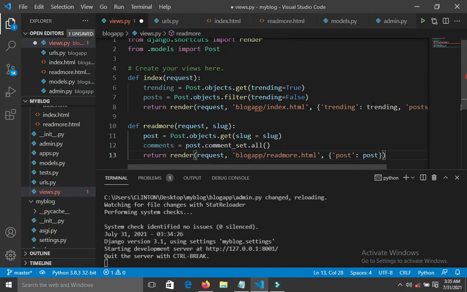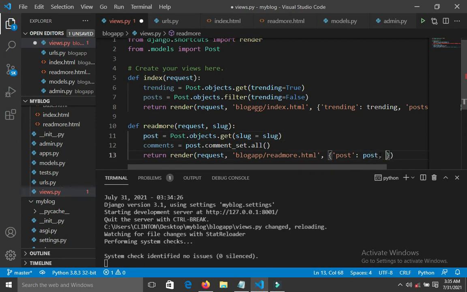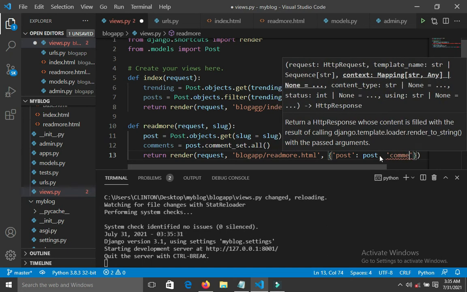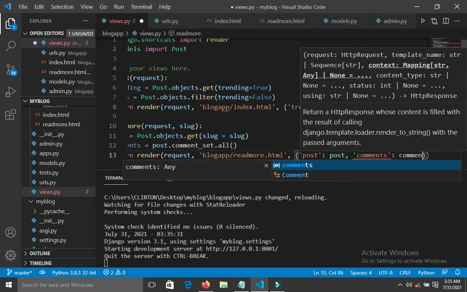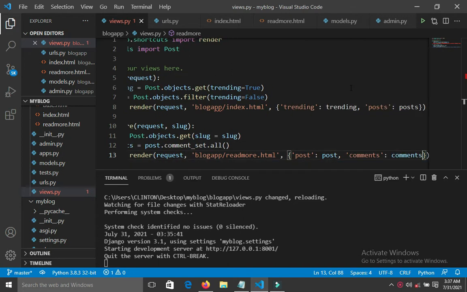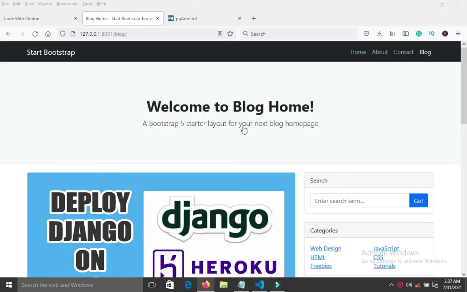Now save. I'm going to add this comments to the dictionary. Then I'm going to add some comments through the admin section before we start adding from the front end. Let's go to the admin section and see how this is going to work.